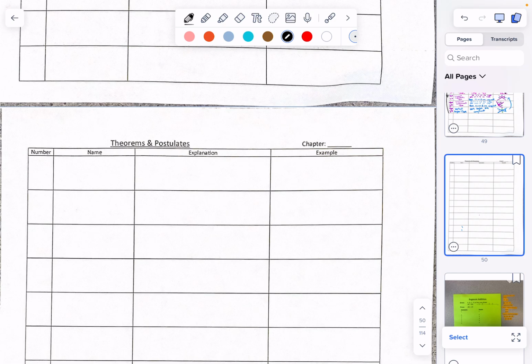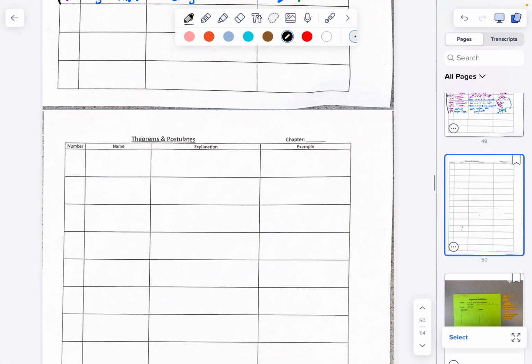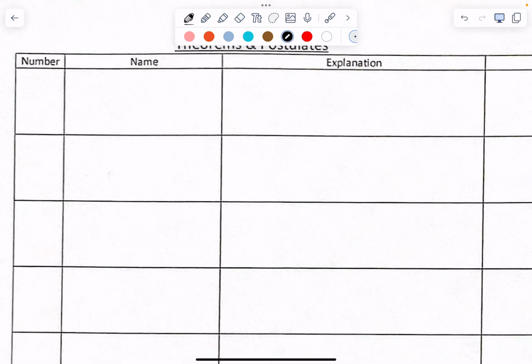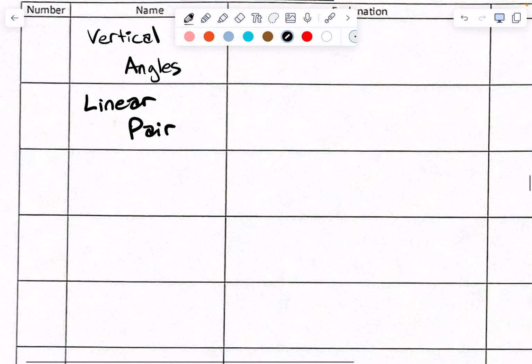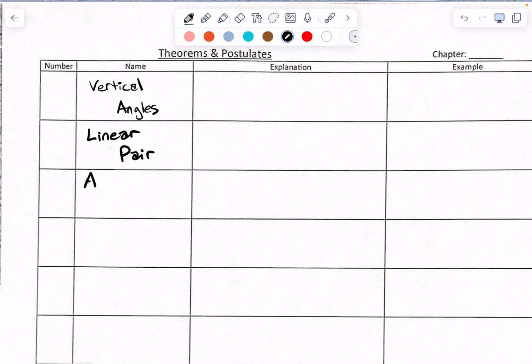All right, we're going to write down your angle pair relationships. What should we start with? Let's start with vertical angles. Vertical angles. Put 2 and 2 together. Let's go linear pair. Wait, is vertical angle and vertical angle theorem the same? Yes, I just am not writing theorem after each. Linear pair. Vertical angles, then I'm going to put it on here again, just so that they're all in the same spot as a diagram. It's fine. We'll just write them twice. Vertical angles, linear pair. Let's go alternate interior angles. It doesn't matter. And these are all theorems, by the way. Alternate exterior angles.